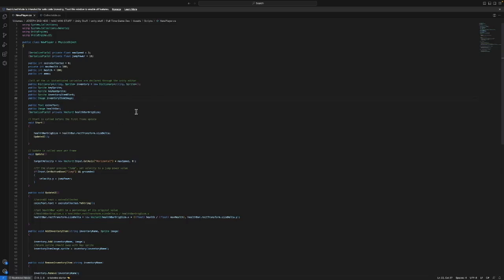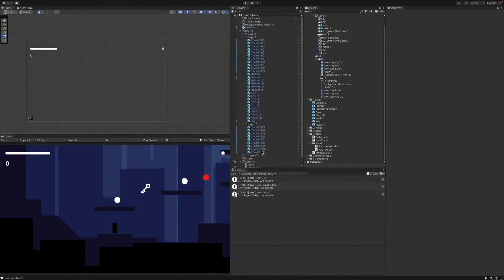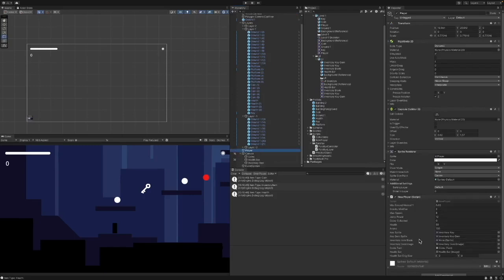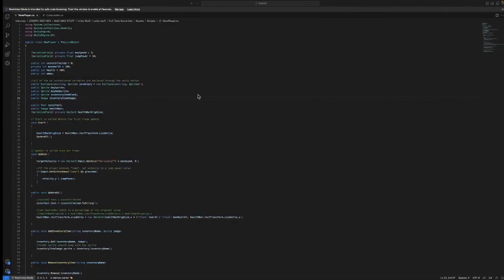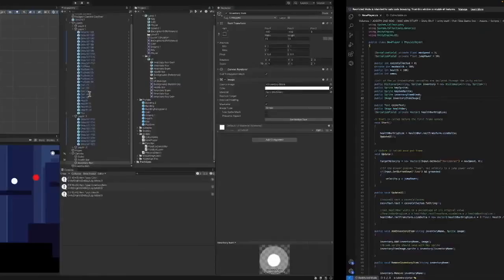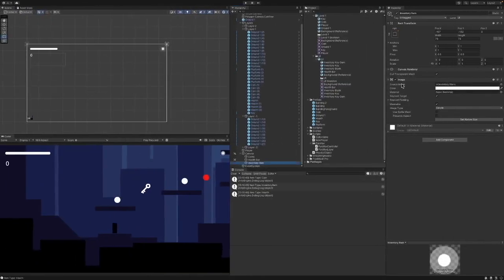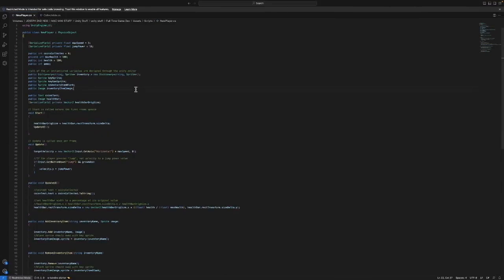So if I just go back, let's keep inventory item image. If you go to the inventory item image, you can see that it's referencing the image component of the inventory item, and then this inventory item will have a source image which will show what the current sprite is. And you can see that, go back, so it is the inventory item image.